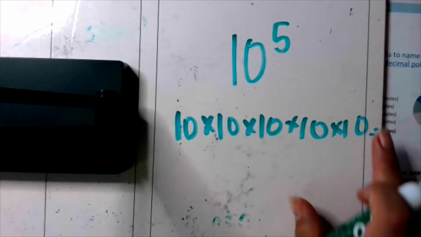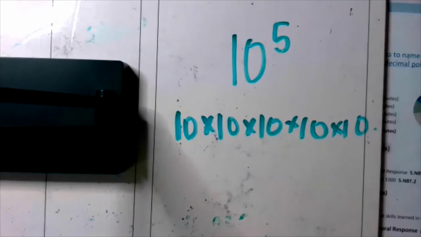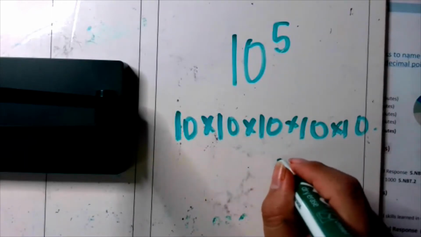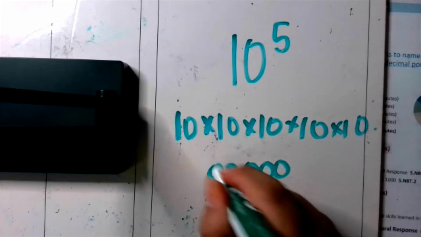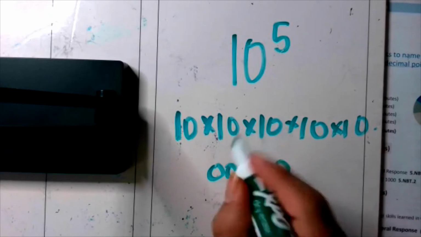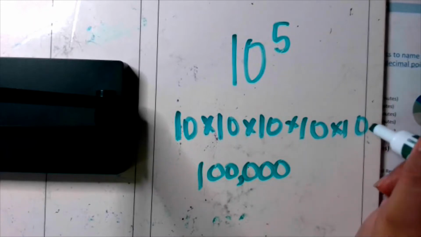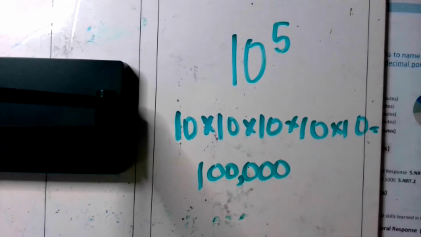And this is also another trick that I use for figures like this. So I write the zeros first, 1, 2, 3, 4, 5. Make sure you draw your comma in there, and then I write the 1 or the 2 or what have you. So now I know that 10 to the 5th power is 100,000.